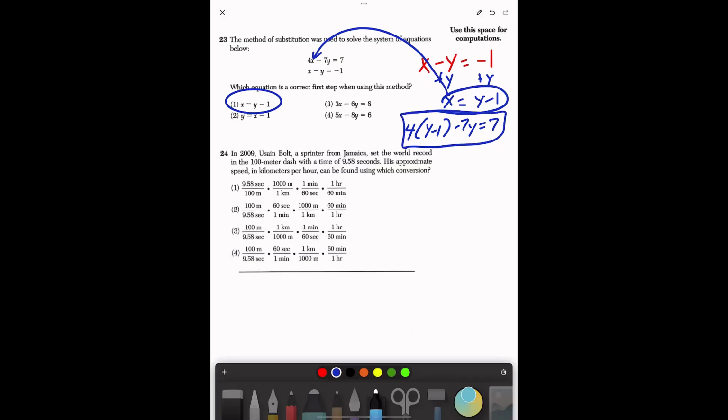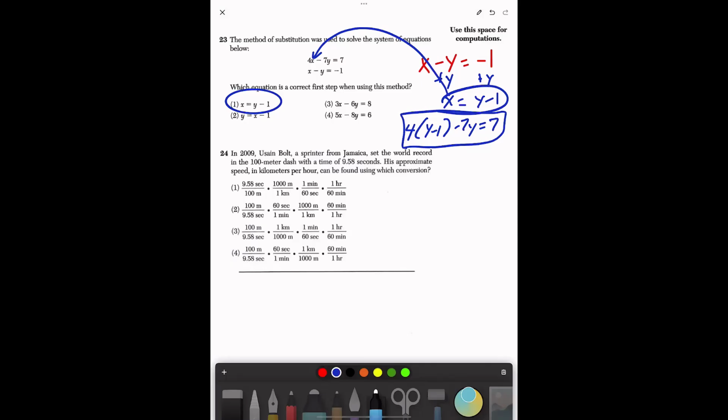The calculator doesn't help you too much with this. It can help you eliminate one of the choices, but the other two choices, it's not going to help you with. You have to know what they mean when they say method of substitution. That means get one of the variables by itself, and then use that and substitute it into the other equation, right? So that's all we're doing here. The calculator doesn't help on this one. Usually I'm a fan of the calculator if there's a way to help, but this one only helps a little bit.